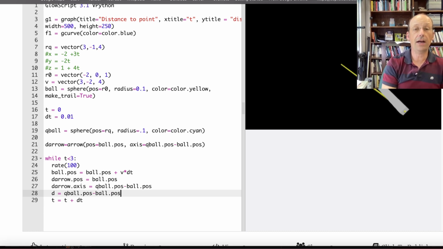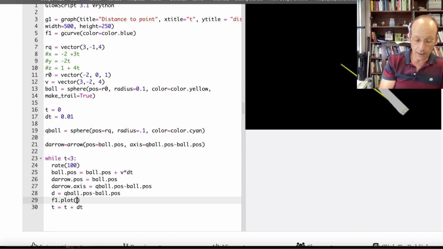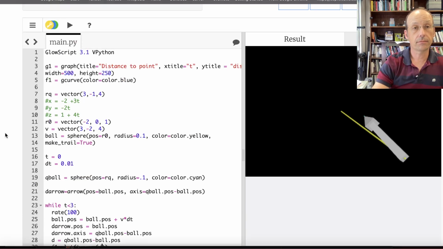So that's going to be the vector from the line to the point. Now I can say f1.plot and plot a point. I want my t value on my horizontal axis and the magnitude of that vector D on the vertical axis. Magnitude is a built-in function, so I can just say mag d, and then it'll do that. So let's just see what we get.